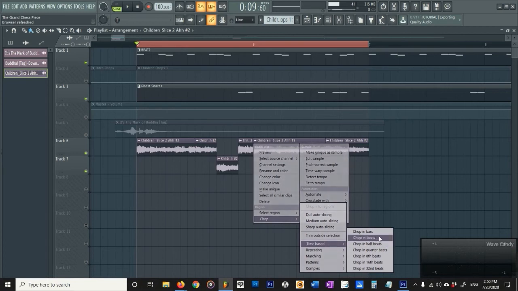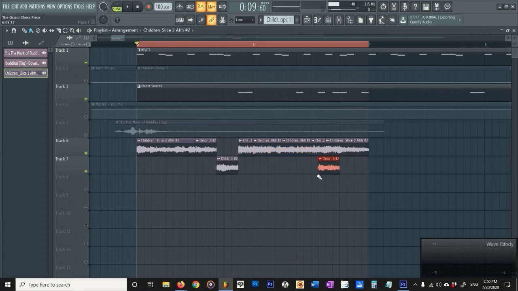But I usually chop my samples in the playlist in the beats, and from that point, I just like to move and shift them around. Sometimes I don't even hear it until I make the shifting happen. I just shift it around or whatever other section I see right here. Let's chop that out right there like that. Let's go ahead and play this. And let's see what can go in the middle of this.